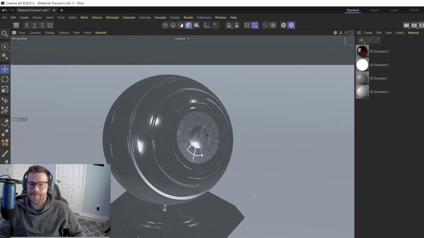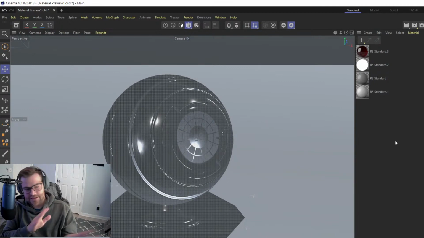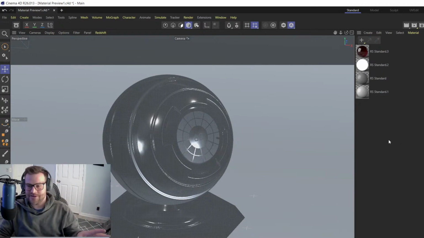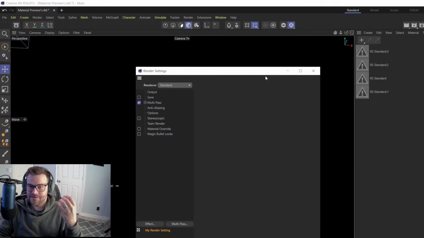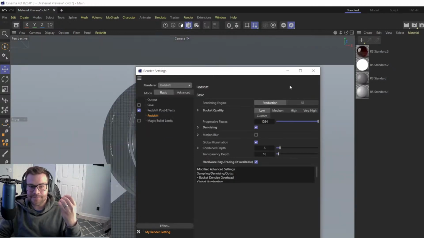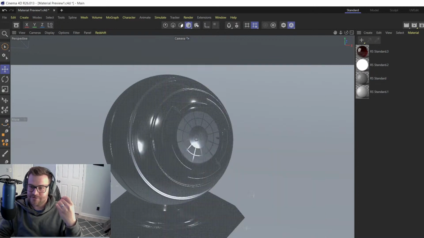A few things pop up when we're dealing with Redshift. Now, if you've used Redshift before or have seen any of the other videos, they have just changed the layout completely, so nothing works like it used to. So it used to have the Redshift option up here after you had it installed. It is no longer an option up here. What happens now is once you change your renderer from standard to Redshift, it updates your layout for you. So now these options down here are Redshift options. They change the icons. They don't look like Redshift icons anymore. They now look like sun and moon and stuff like this.